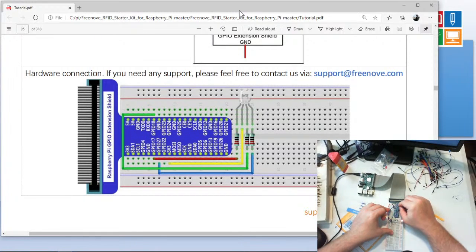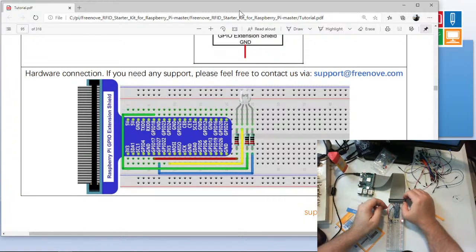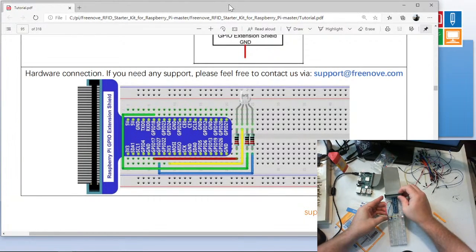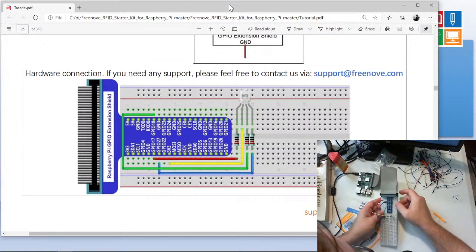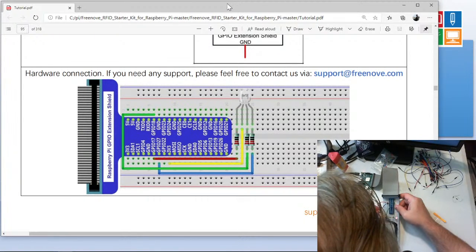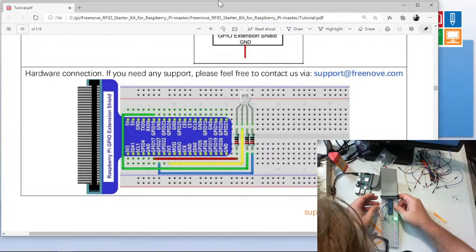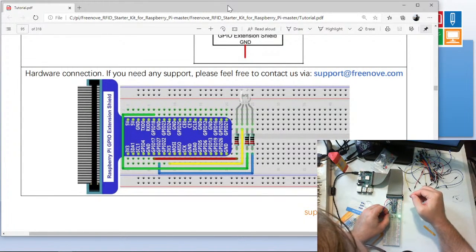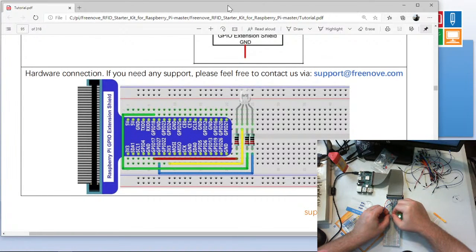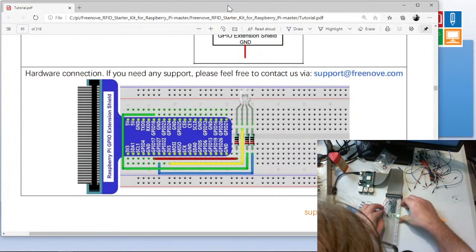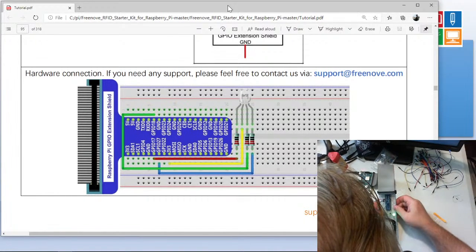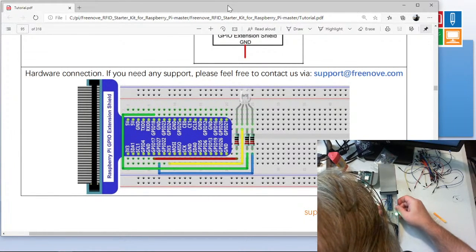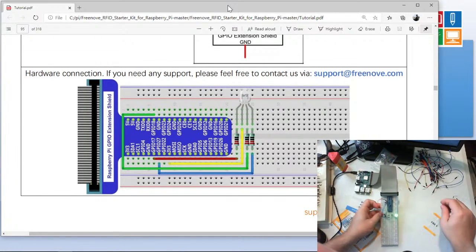And the green goes to GPIO 18. Doesn't make a lot of sense yet, does it? Okay, so and then one's going to red. To here. Okay.